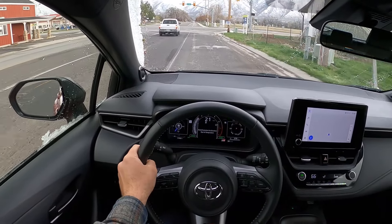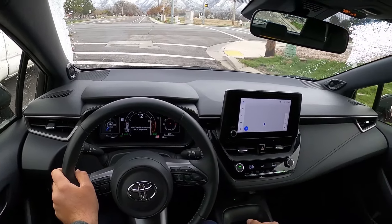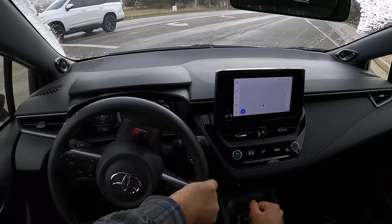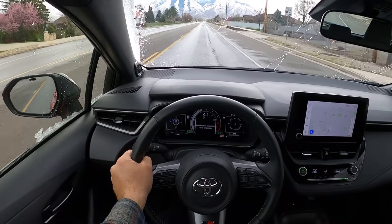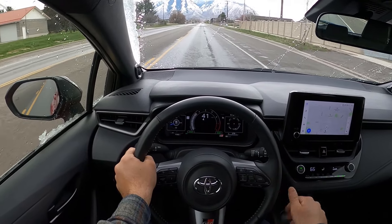Something that's cool for the daily drive is the IMT — the auto rev-match function. It makes it so you don't have to heel-toe yourself; the car will basically do the blipping of the throttle for you. We do need to avoid excessive acceleration due to temperature, so we've got to warm the car up a little bit more.